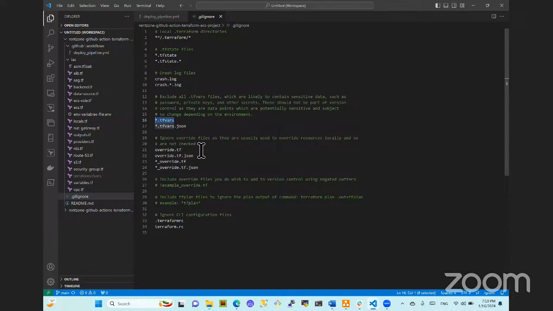On my git ignore, your line 2 is fine, 5 and 6 are fine. Remove line 10. Mine does not have that. And remove those two TFVARS file lines.